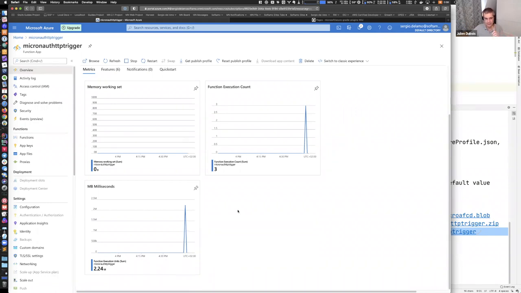What is important here with Azure is that we bill you by memory usage and time, but memory is per slot of 128 megabytes. So if you are at 128 megabytes, you will pay only for one slot. If you are above, you will pay for a second, third, or fourth slot.